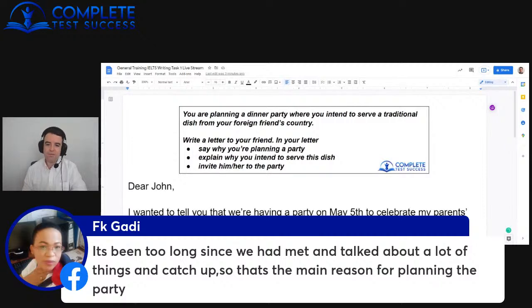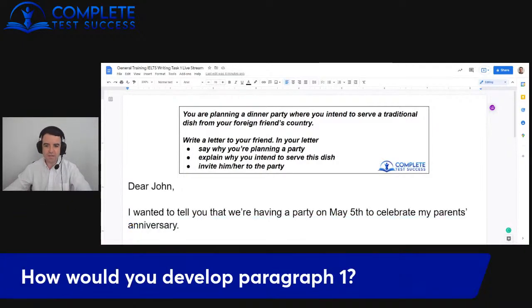But no, because how can you invite the person to the party if that's the reason you want to have the party? So later on, the third prompt, invite him or her to your party. Well, if the only purpose of the party is to catch up with your friend, then you're not going to have the party if they don't come. So it doesn't fit the context. It doesn't make sense in the context of the question, because you couldn't invite someone to a party if the purpose of the party is to talk to them. So no, the context doesn't fit there, FK.